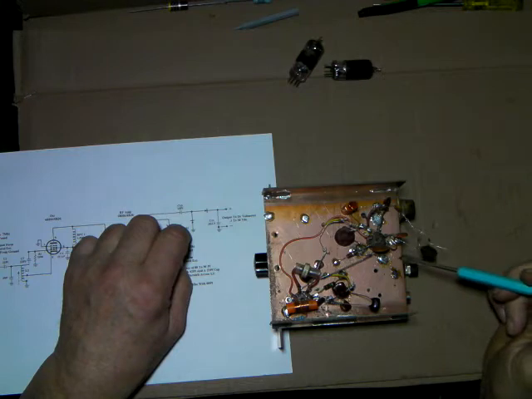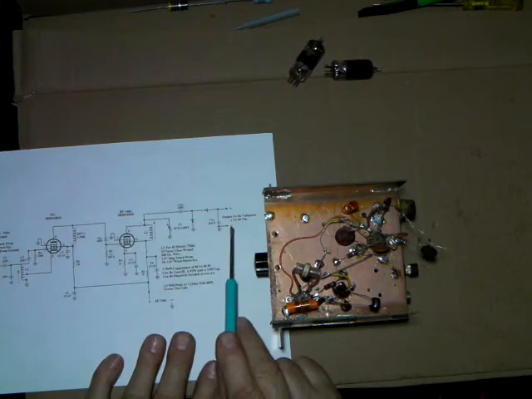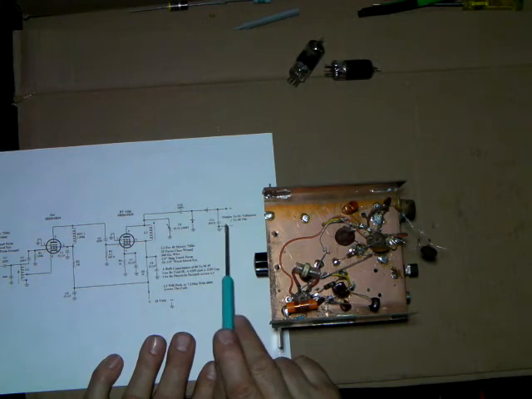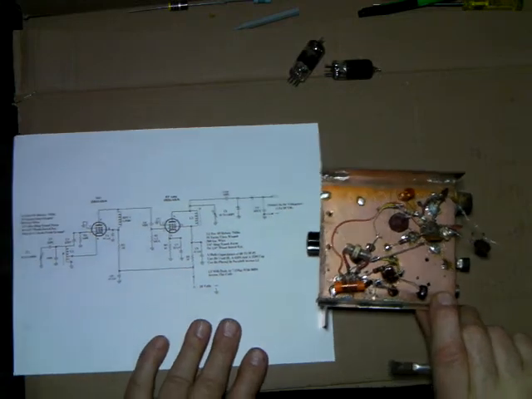And then my voltmeter is right here is where I attach it. And then, of course, the other, the black lead, I just hooked the chassis ground. So, right across there. Simple.